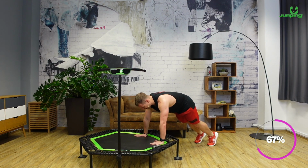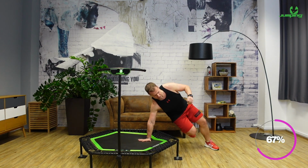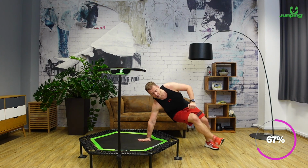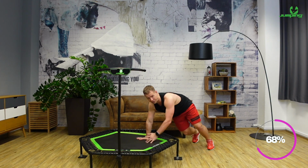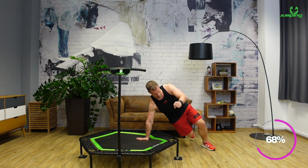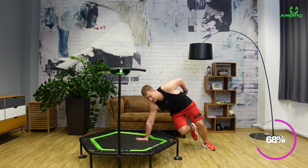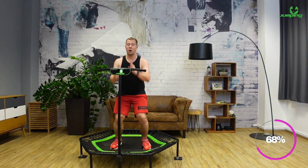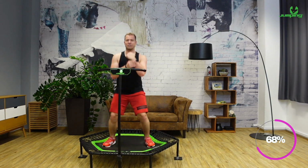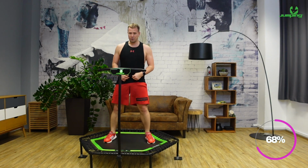Got it? All right, then we're going to turn, and we got four kicks. One, two, three, four. You turn to the other side. Hop, two and four. Easy modification, look at me. Just knee up, hop, hop, or just hold for those four beats. Then we're going to quickly move on the trampoline. We have one jump, second jump, and arm circles, all right? Good, you'll be following me.